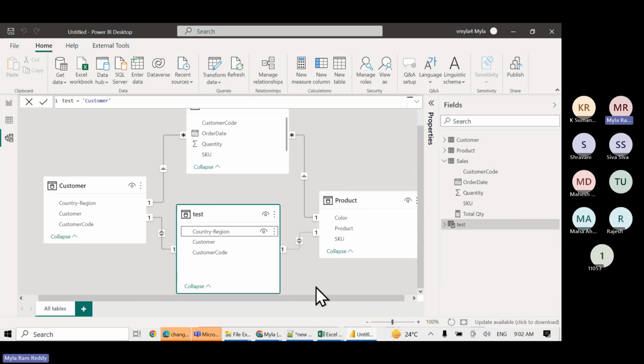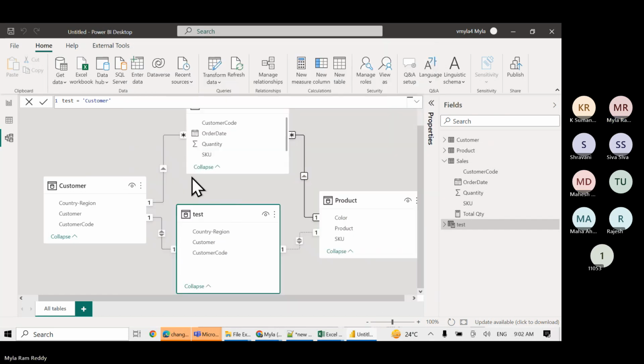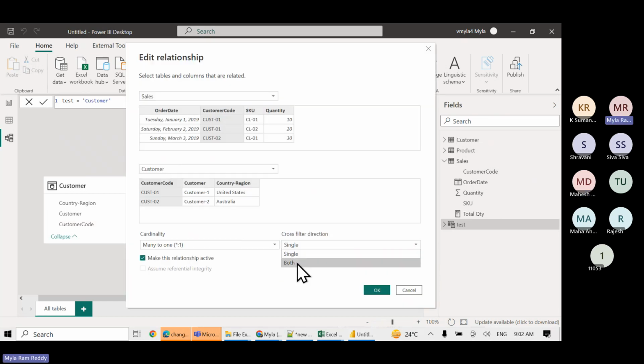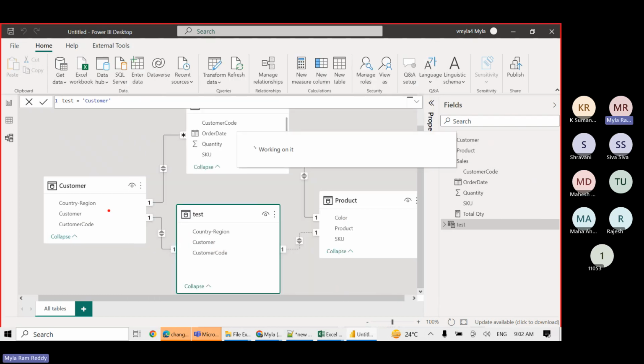If I have both direction in all the places, and now I take one column from here, country region, and one column from here, quantity.